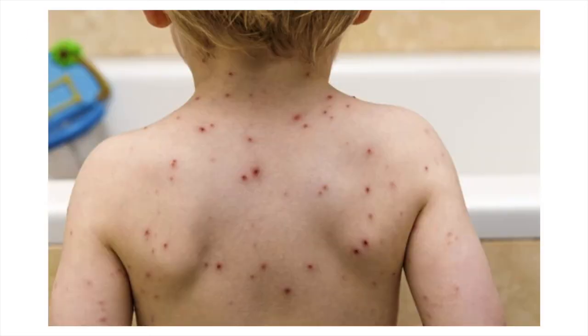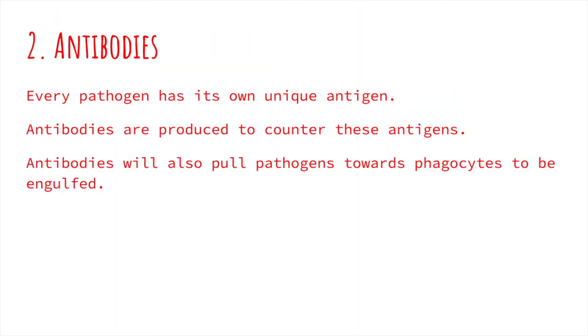Then when we talk about the immune system, you might think about immunity. It's certainly been talked about a lot with the coronavirus at the moment, about getting immunity, whether you're immune to something. And hopefully lots of you have had chickenpox before, because it should mean that you're immune to it. So going back and thinking about these antibodies and antigens, once your body produces these antibodies once, it knows how to fight that disease, and it knows how to win that fight.